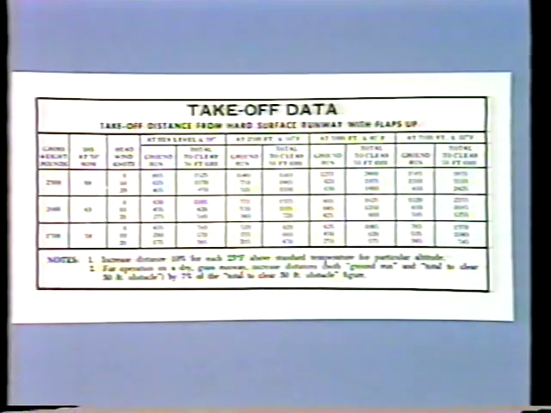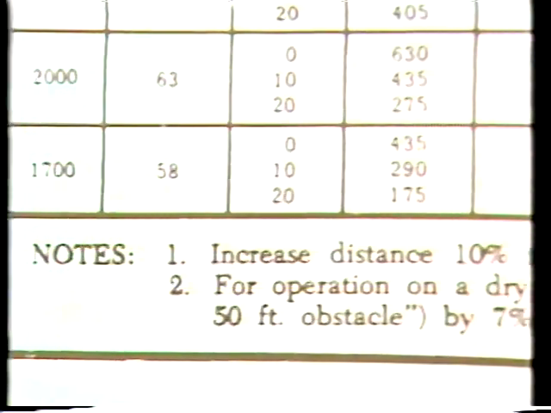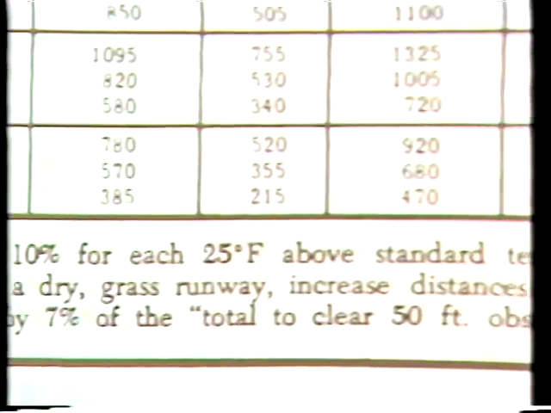Now we'll look at the other takeoff performance data in table form to determine runway distance and obstacle clearance. This type of table has columns of numerical solutions for specific combinations of conditions. The notes tell you how to solve for conditions other than those listed, or you may need to interpolate, or split the difference between the answers in the table.